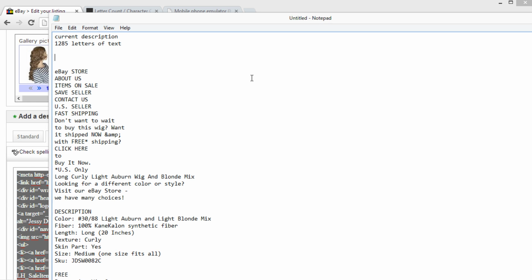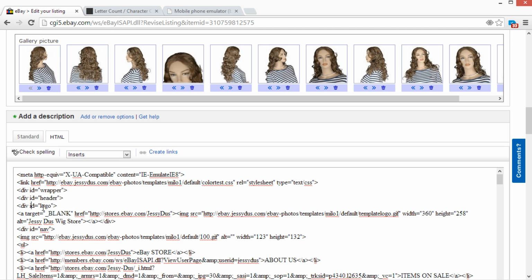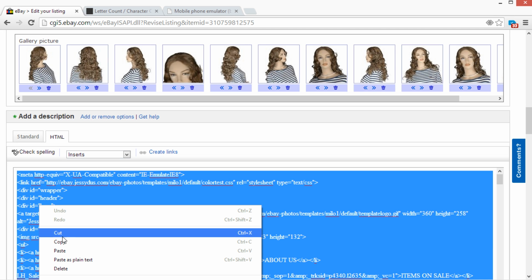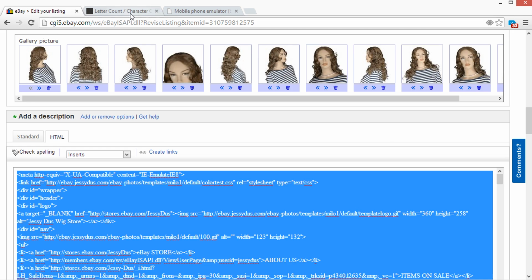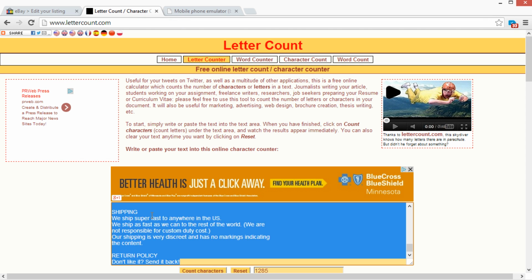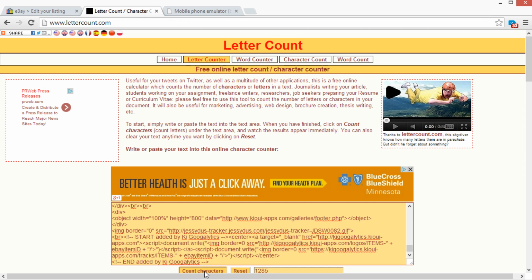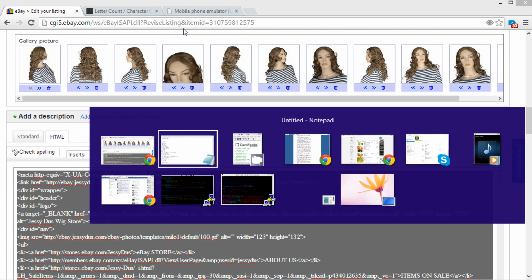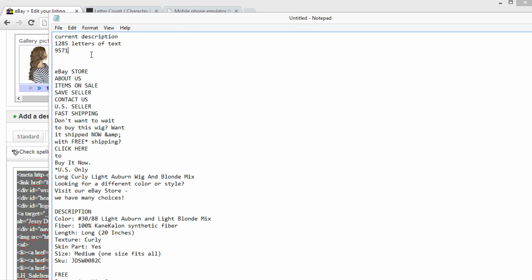There you go. And it's now going to go back to the HTML, select everything, copy this, put it again here in the letter count, and count the number of letters: 9,571. So it's going to record that: letters total with HTML.